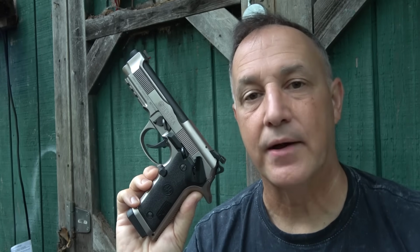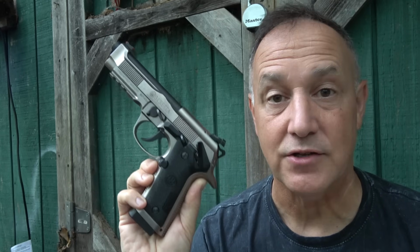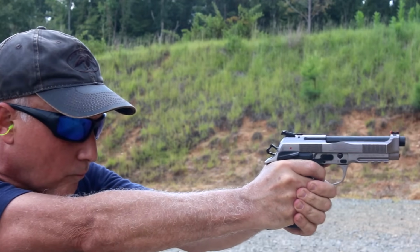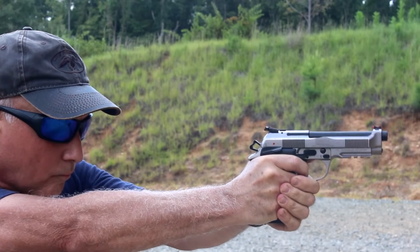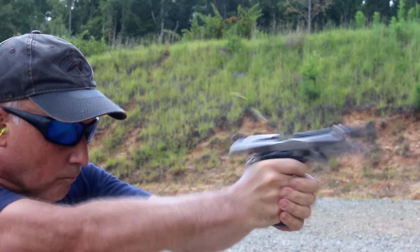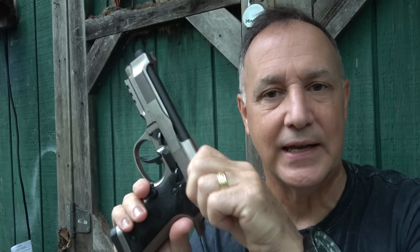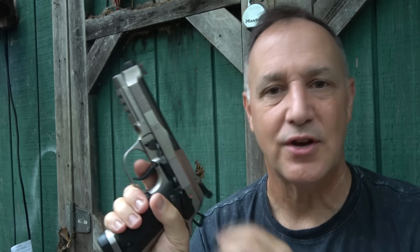Now, one of the things about a Beretta 92 is with this open slide design, there's not a lot of stovepipes, there's not a lot of issues with reliability. With this particular model, it's really beefed up, it's really heavy. So when you take it to the range, it just reduces the recoil. And so it gives you a really hefty feel to the pistol. It's very smooth shooting. Berettas are already super smooth. I mean, their slide coming back is just really easy to come back. And when you're at the range, there's something about that smoothness with the firearm that I really love.